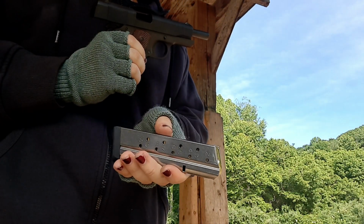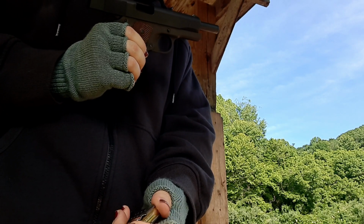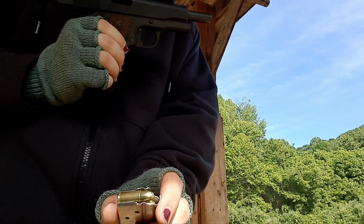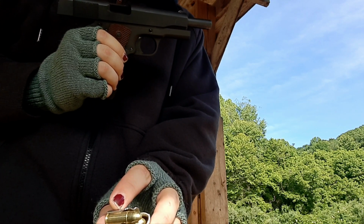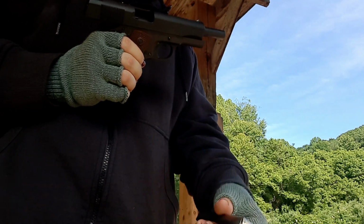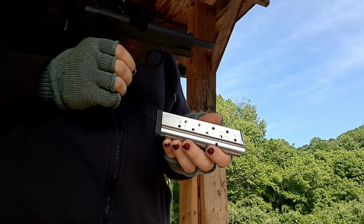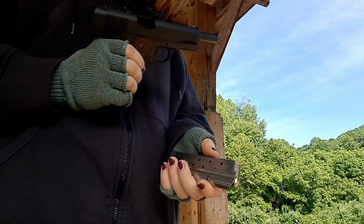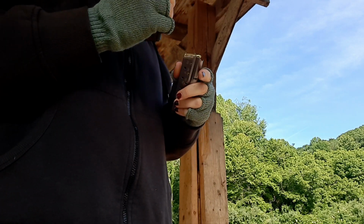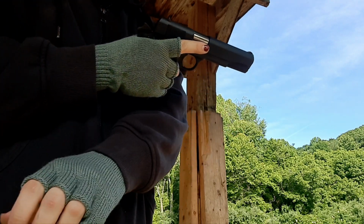Now, something I should note about the Rock Island magazine is I'm only loading them to 9 right now because that 10th round I just cannot fully get in. I can get it under the feed lips, but you see how the rim of this one is all the way to the back of the magazine? I can only get it far enough back that the rim is like here on that 10th round. So it's kind of a pain in the ass to get into the gun, and I keep worrying that it's not going to cycle right. So I think until I break in this new magazine spring a bit more, this magazine is temporarily a 9-rounder. So if you only hear me shoot 9 and I say this magazine is done, it's because I only have it loaded to 9. There's no malfunction involved there, unless of course there is. But you know, only expect 9 rounds. Hope for 9 rounds.